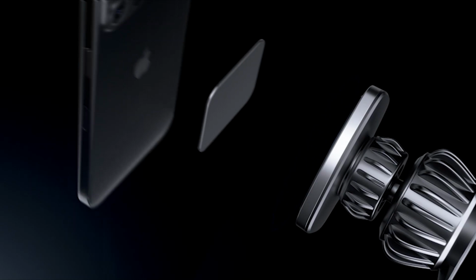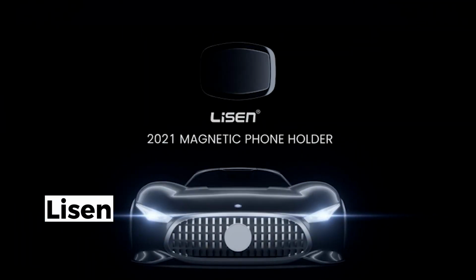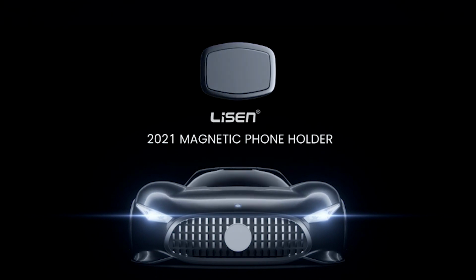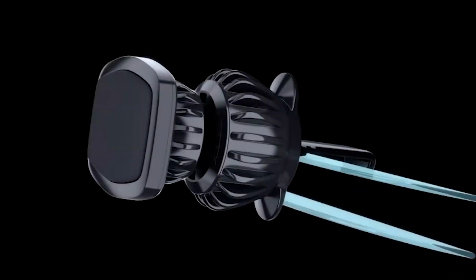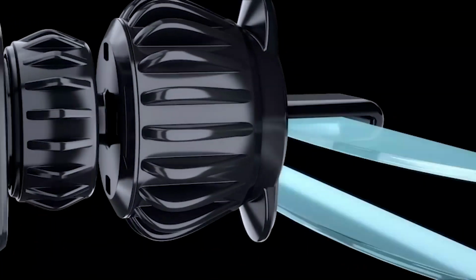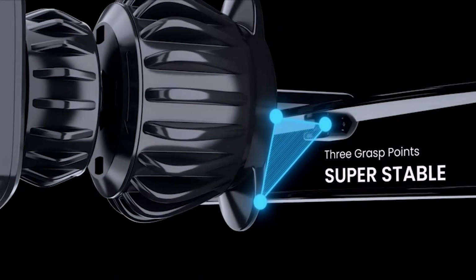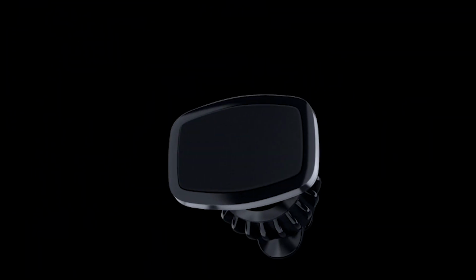This car phone holder mount is designed in a hook shape and forms 3 grasp points, which can grip the outlet blades tightly and ensure it never falls off in any situation. The cell phone holder for car is born for innovation and practicability. It's solving the market's common problem of being easy to fall off over time. Thumbs up sign, lock your phone firmly.